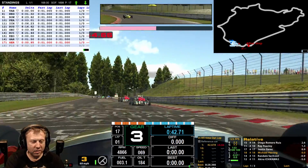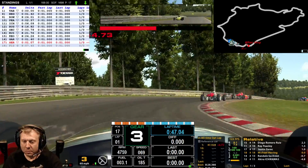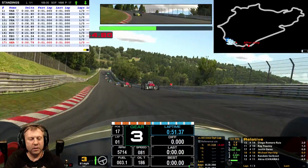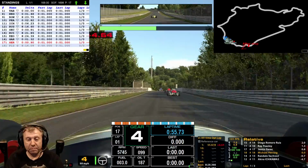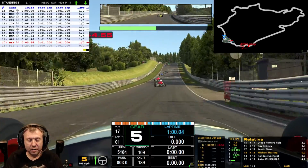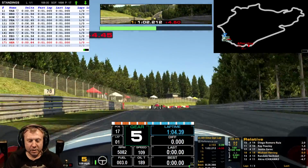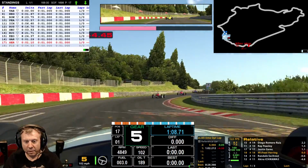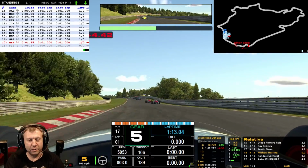But let's face it, I know pretty much where the issues are going to be, and we're about to beat them. We passed the first area where there could be an issue because people usually overcook that, but we are later on the week. Second place is coming up. The guy behind's really new in. The gap's now 0.6. Yeah, well, let's call it a draft, dude.